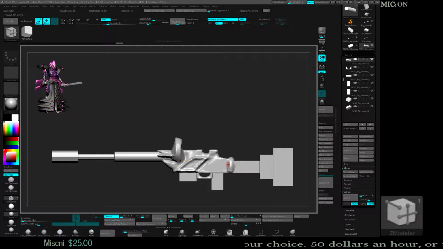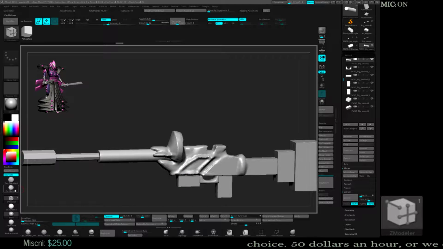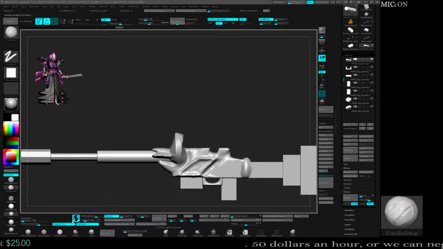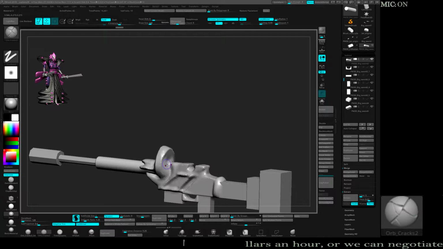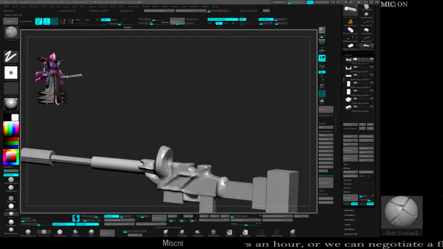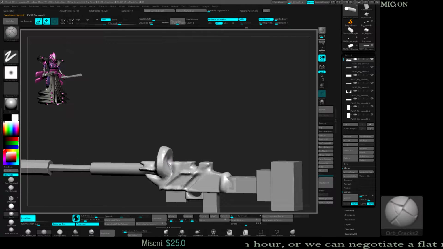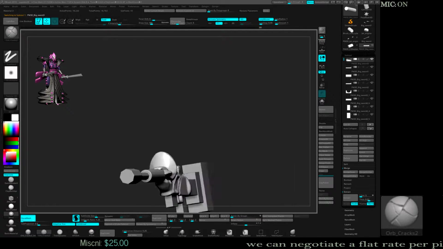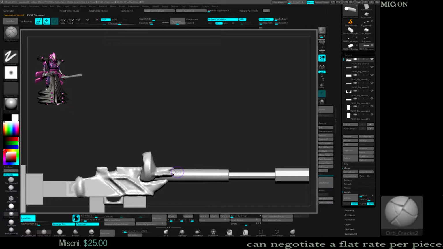Oh wait. I'm in ZBrush. Stop hitting BPR. Okay. Plugins. Here. There we go. And import.